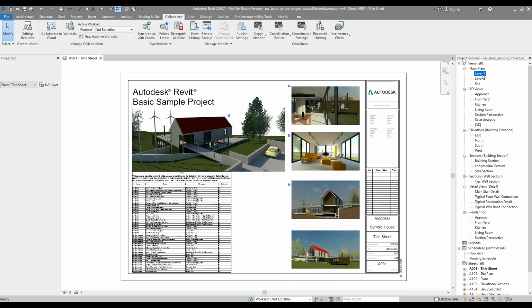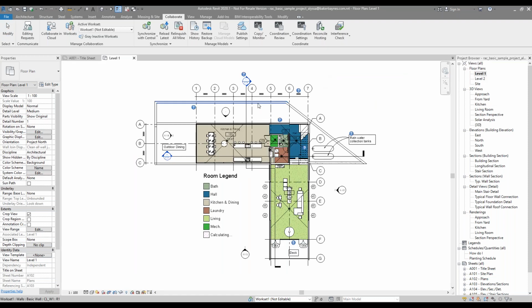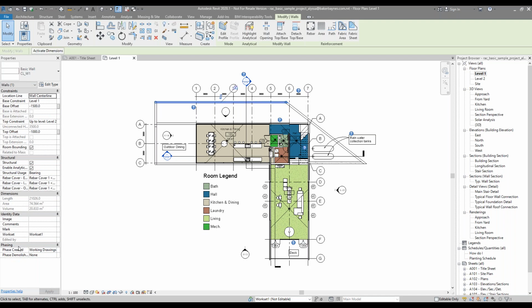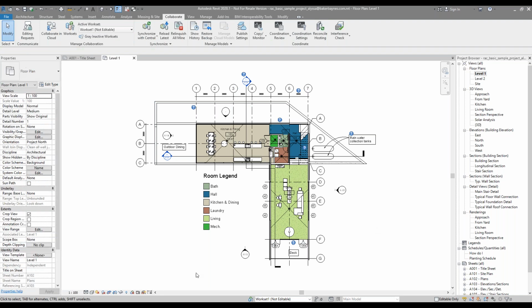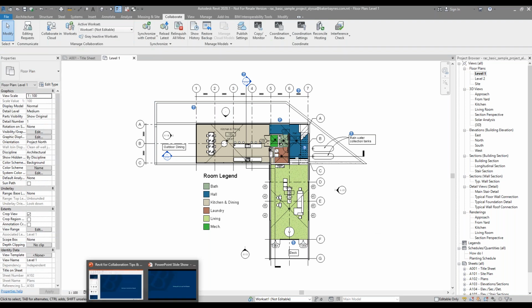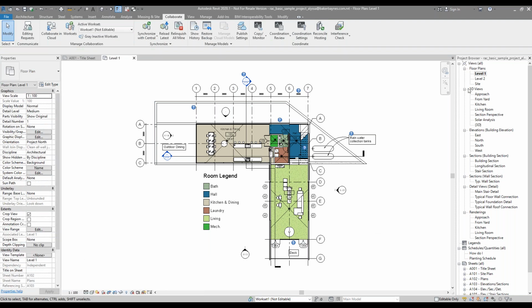Essentially, every element, and I'm just going to go to a wall, for instance, every element would have a workset that it's placed under, and when you're drawing, you should switch between worksets that you might want to draw on. Kind of like layering. I'm going to switch back to the presentation.